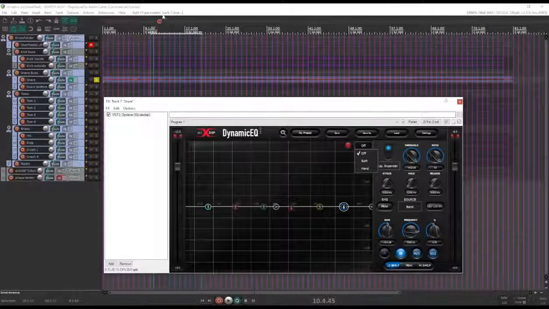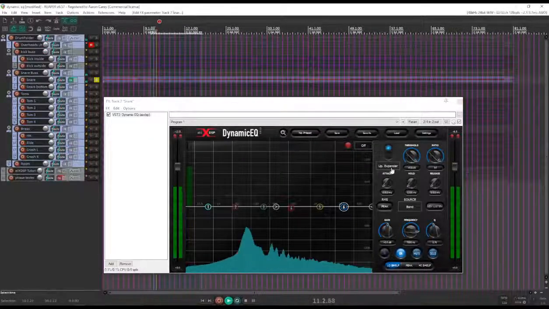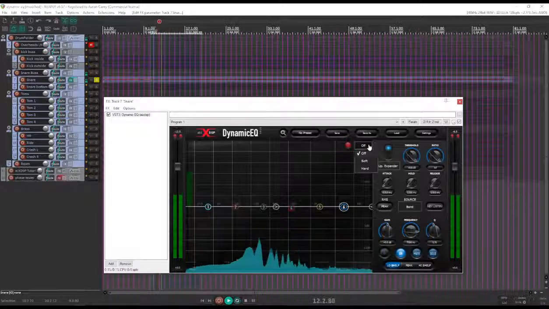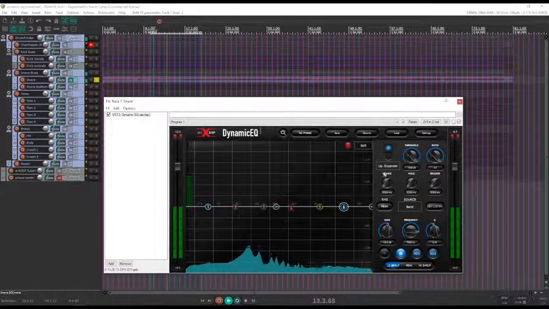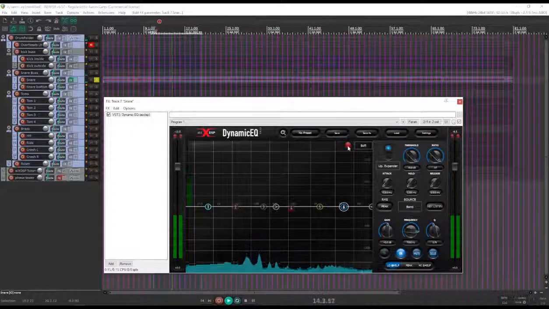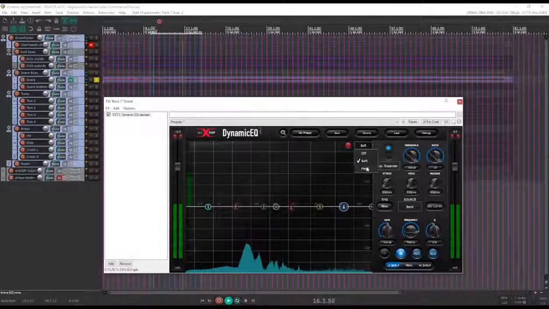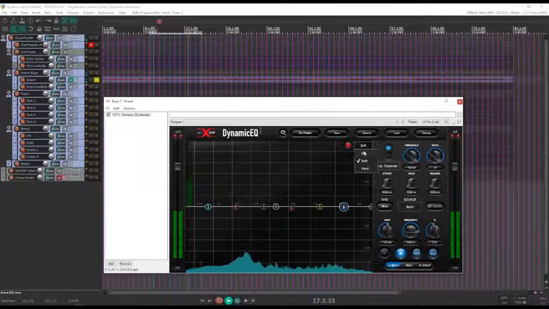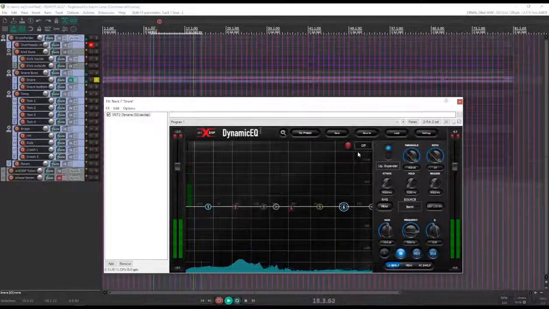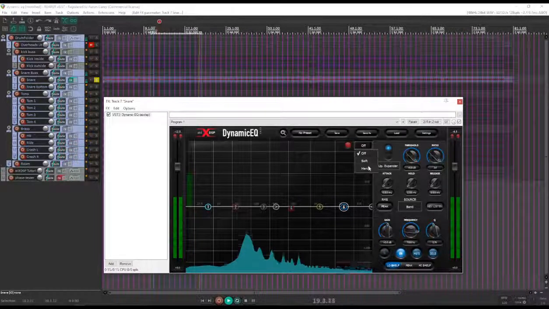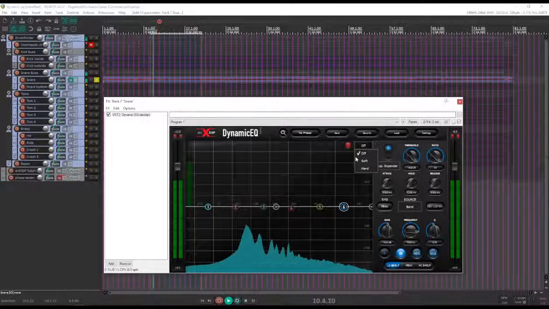Note that we got a limiter here. You might have seen the video where I use this limiter as a guitar distortion box. Actually worked pretty good. This is a soft mode, hard mode, or off. So if you're really worried, keep that limiter on. Or use it for your creative effects. If you want to just pull on a clipper, just put it on hard mode and crank into it.